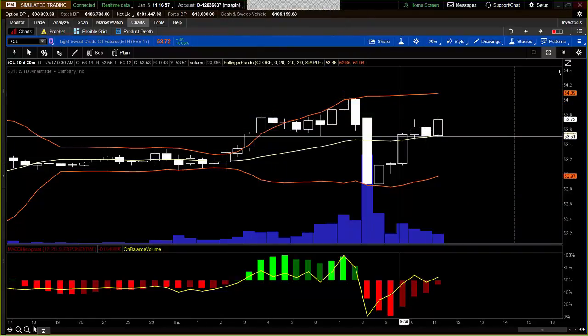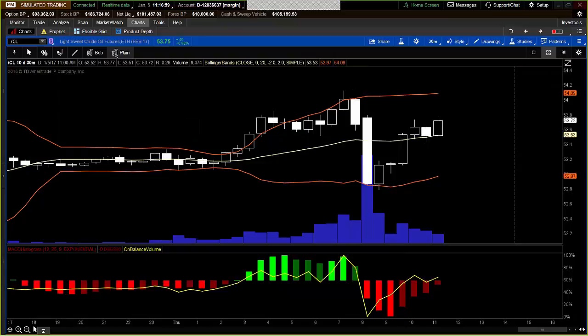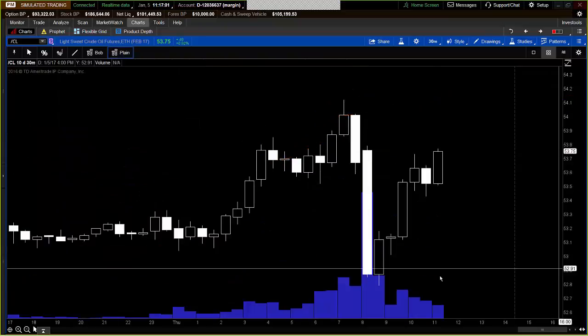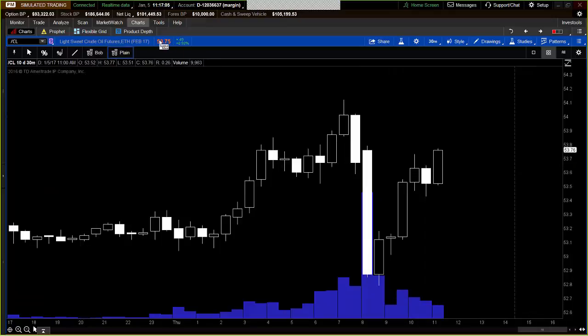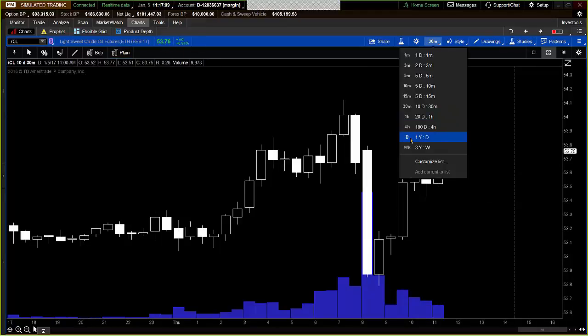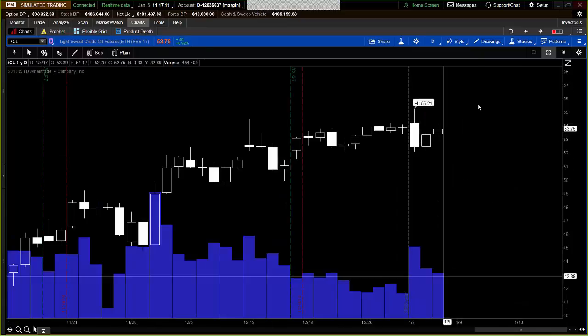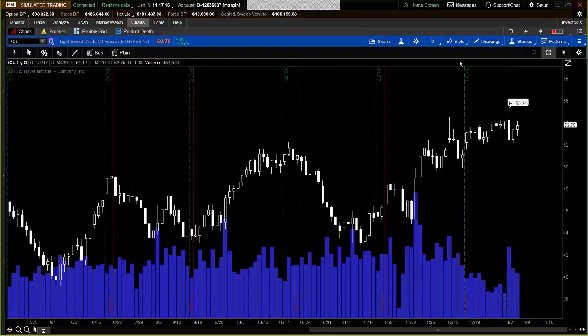And now we've got this. Now I'm going to clean up this chart, make it plain. And there is what you were looking at, but this is a 5-minute chart, I think, or a 30-minute chart. I'm going to change it to a daily, and we'll look at that butterfly. So now I'm going to tighten this up. There we are, and there's our butterfly.